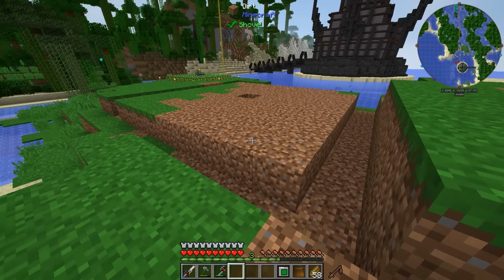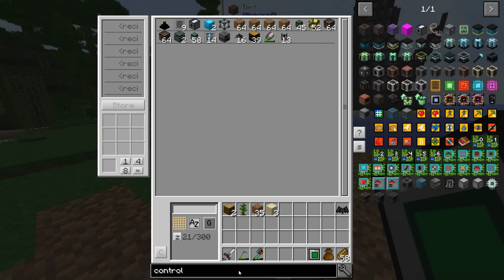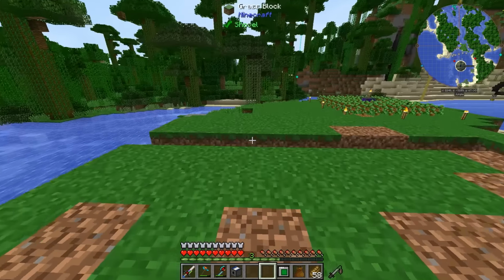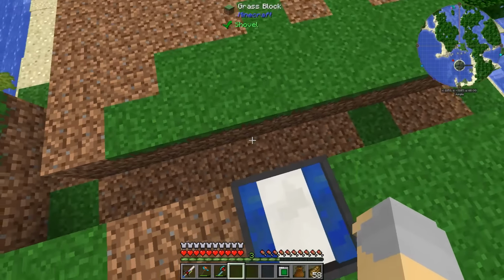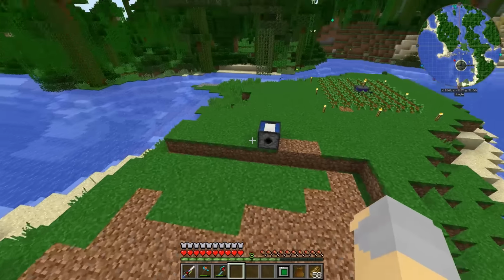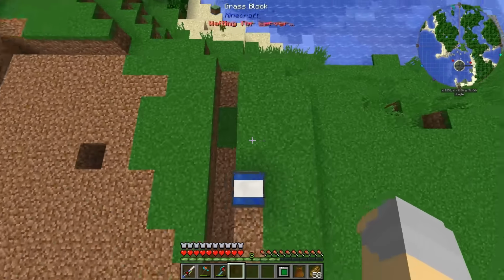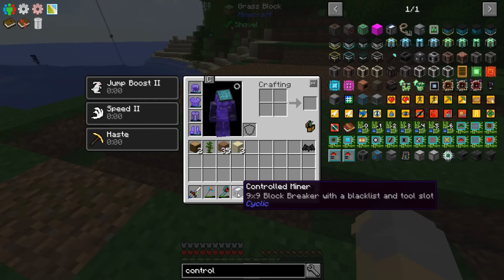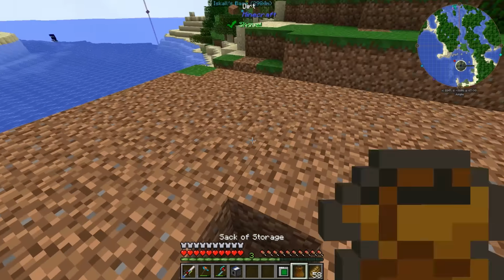So what we're going to be using is this guy, the controlled miner. What this will do is break basically all blocks within a 9x9 area, starting at the elevation that you place it at. So if I put it right here, it's going to break everything in a 9x9 area in front of it, going up to whatever height I specify, going all the way up to here, right? It does not actually require any power, but it also doesn't grab the items. So we're going to have to do some other things there as well to make sure that this works.